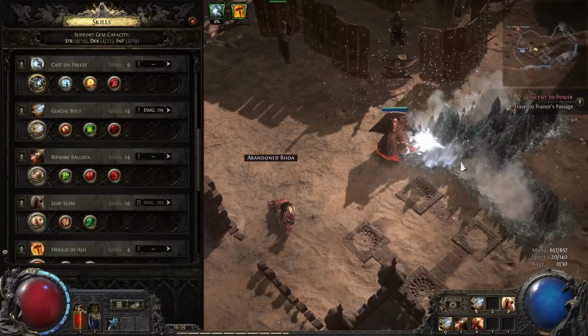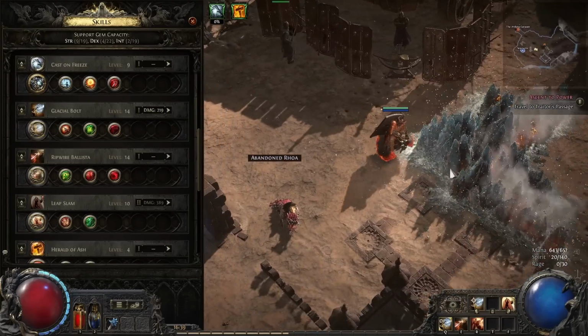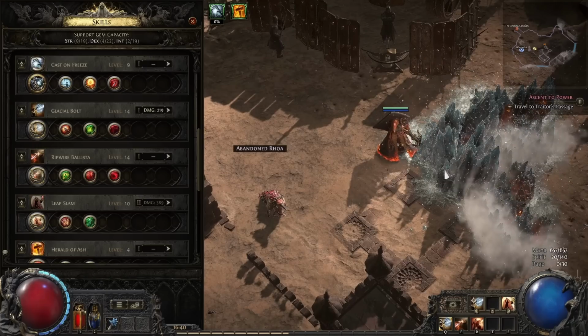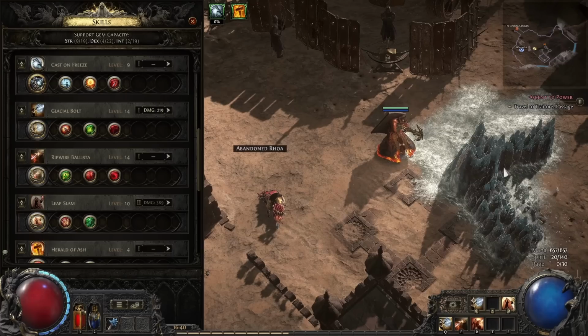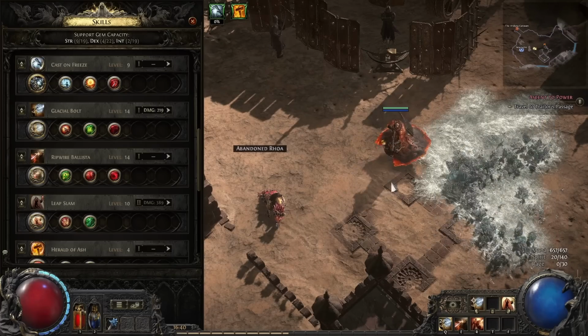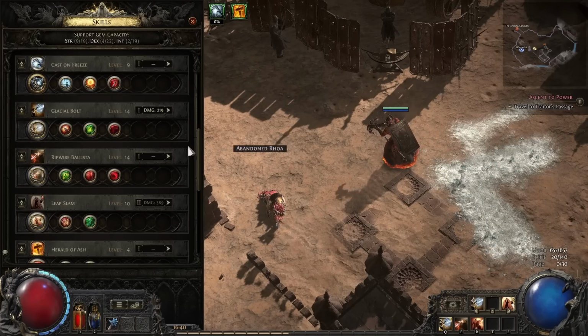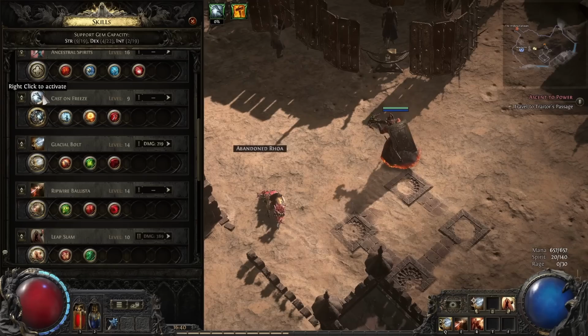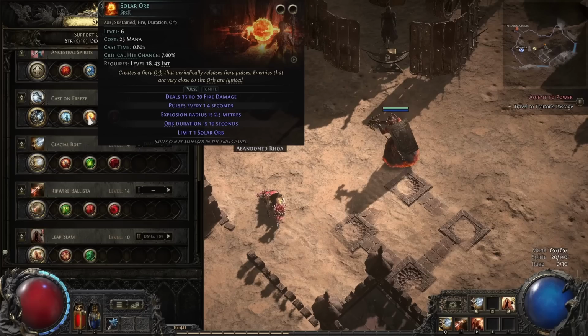And that's actually really important because the more walls that are up at any one time surrounding a boss, the more damage we can deal. And the way we're able to remove armor so that the walls can then be exploded a second time or even a third time is with our cast on freeze setup. So cast on freeze, this skill basically does exactly what it says. Whenever you freeze a target, it builds up energy and then it uses the spells automatically, which is nice because we don't want to have to manually cast these.